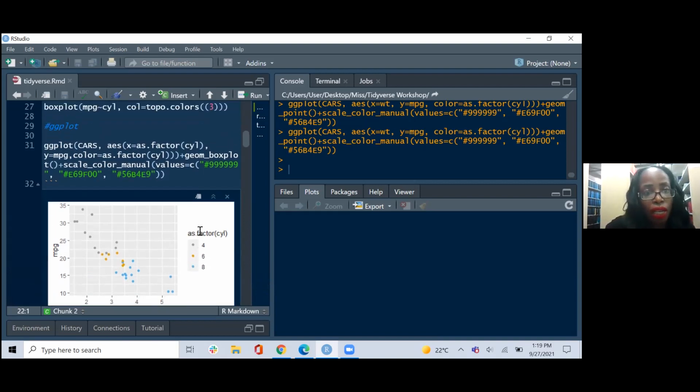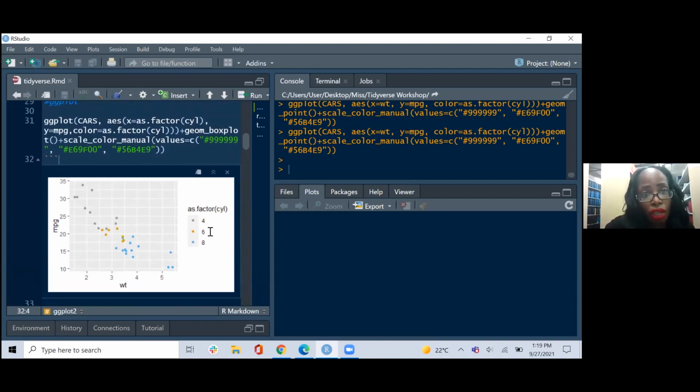But you can actually see that because I've said color, which is the color based on the type of actual cylinder you're working with, basically, right? It recognizes that 4 has a different MPG than, let's say, 6, which has a different MPG than 8. And this is reflected in the plot, because you can see that it actually partitions my data into 3 different sections, depending on the cylinder you're working with.